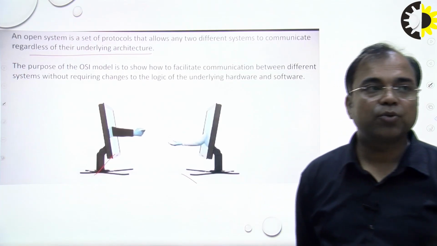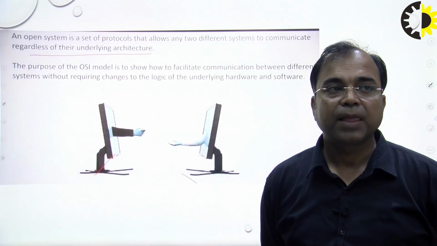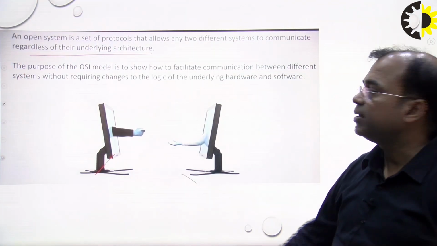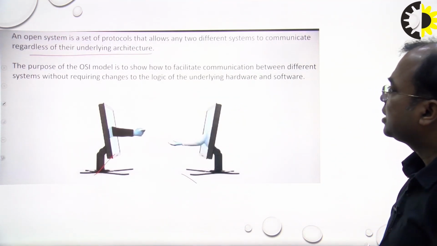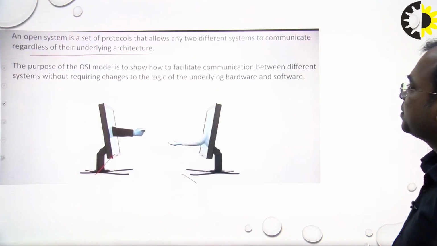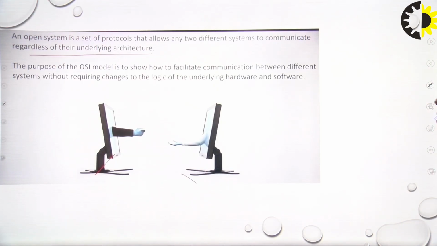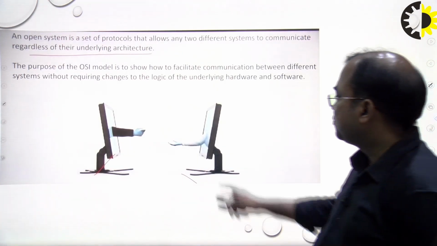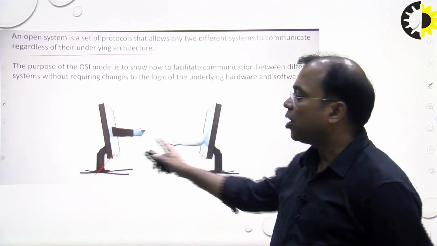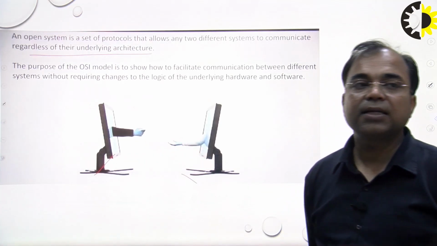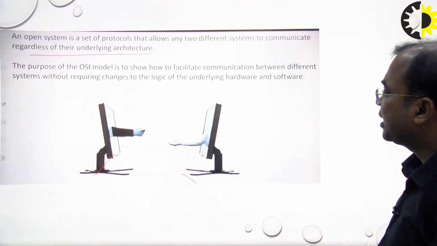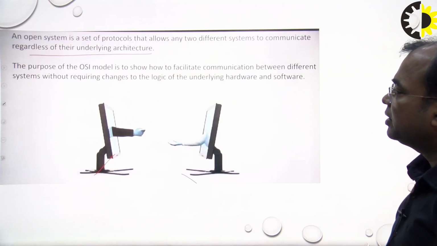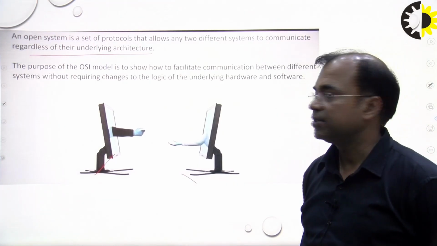Open system is a set of protocols that allow any two different systems to communicate. If the systems have different networks, how can they communicate? It is the OSI reference model, by which we can communicate with each other even if we are in different networks.